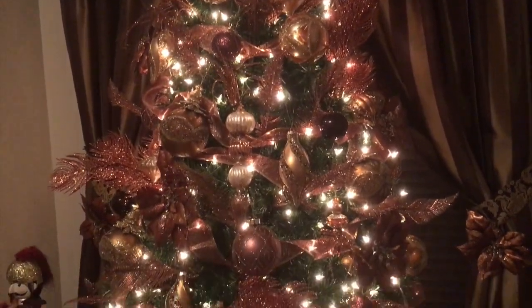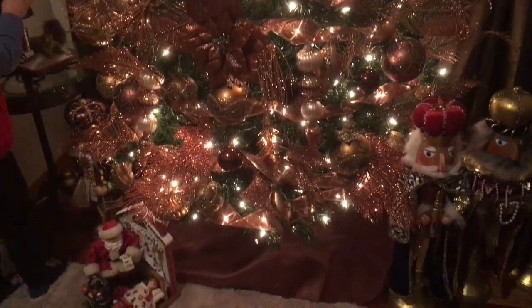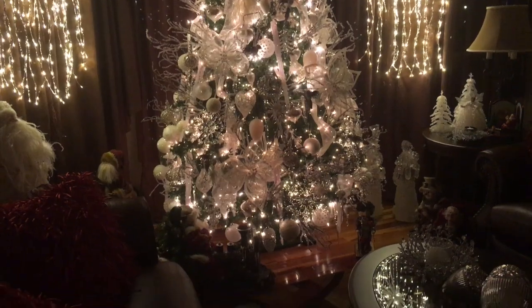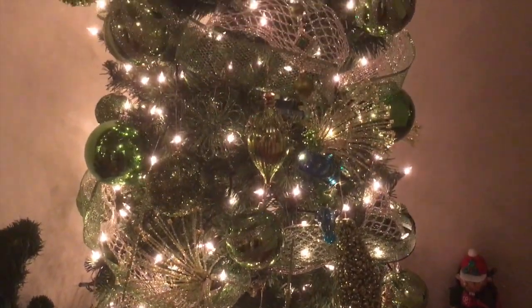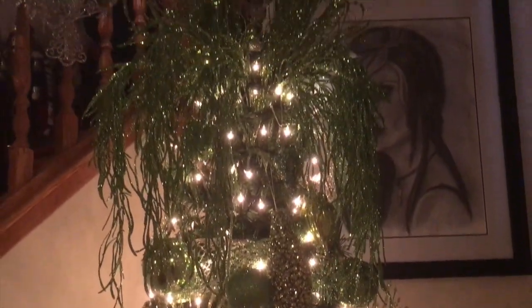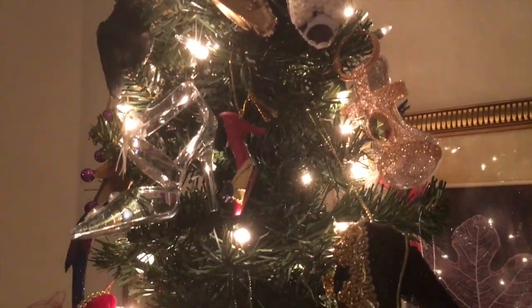There are trees of every size, shape, and color in this house, and it seems to be one in every single room. In fact, Deb had 7 trees just on her main floor and 5 more in the upstairs rooms, each decorated to the max with gorgeous, glittering, and themed ornaments.